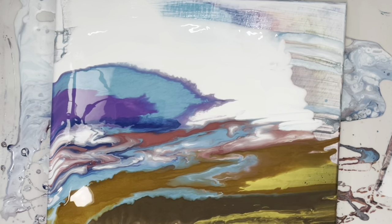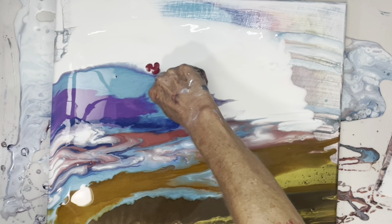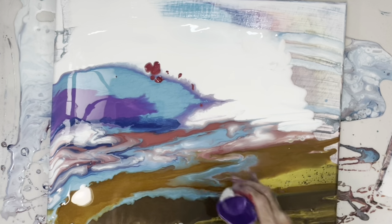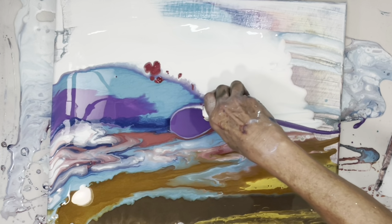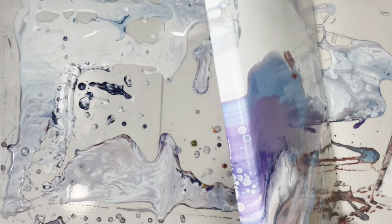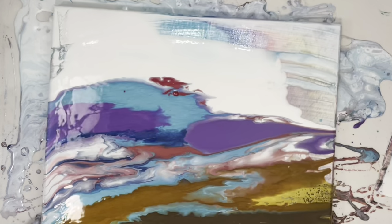So I'm going to try to do something with this. Oh, it's too late to mess up any more paint. Well, it's never too late. Copper's kind of interesting. I think that's the second time I scraped, which I could have just poured over it, which probably would have been a better idea.